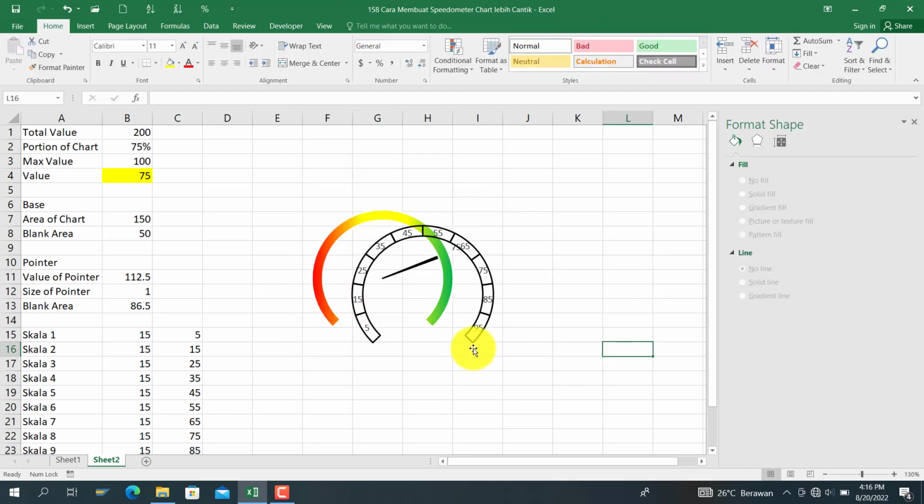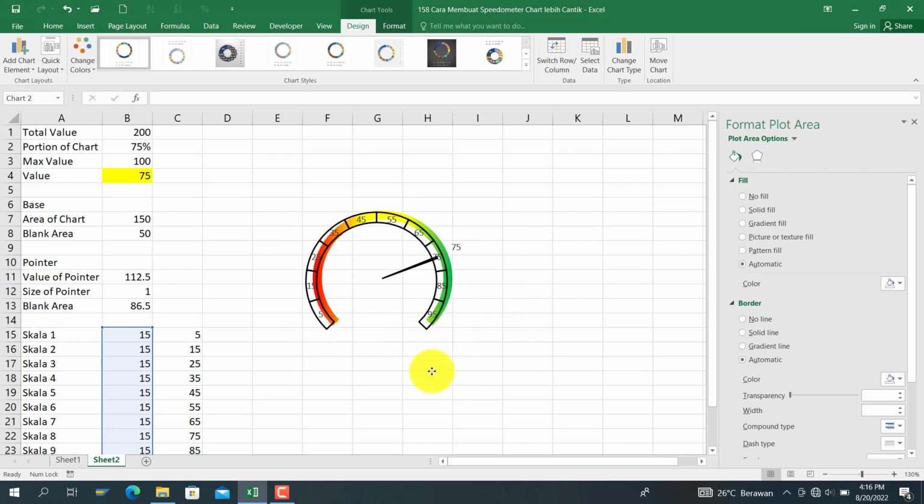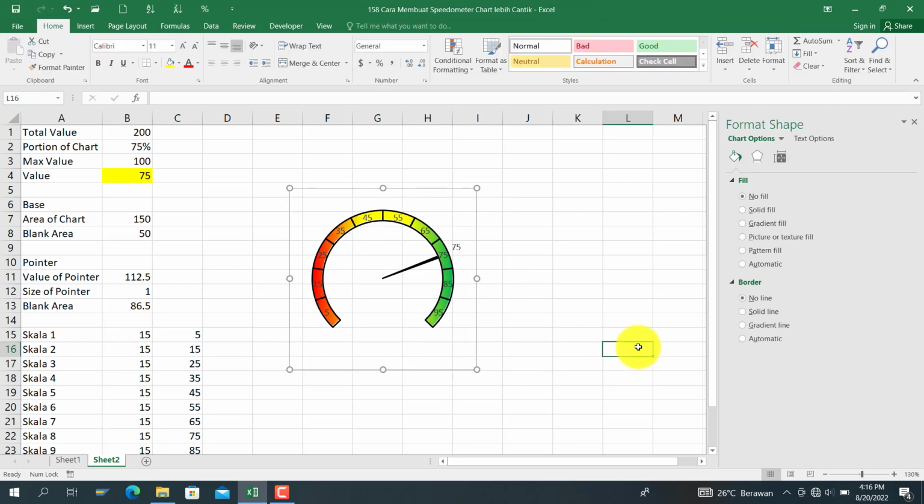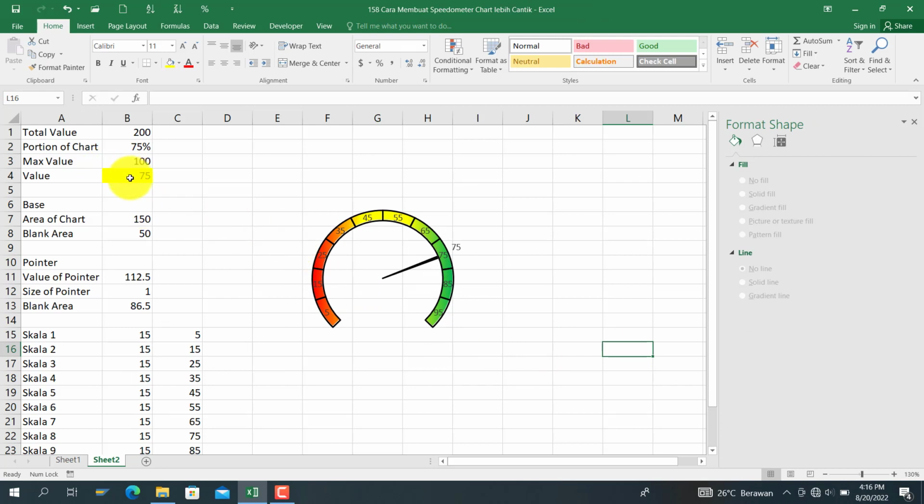Okay, and then make it same again. Okay, then we try to change the number here to 80. It will show 80, 85, it will show 85 here.